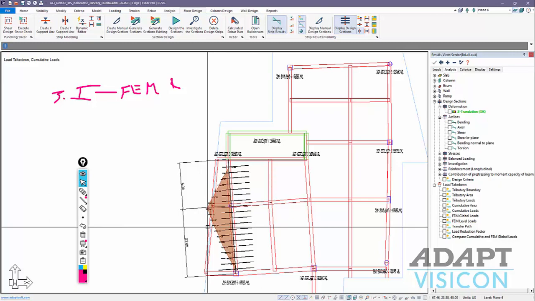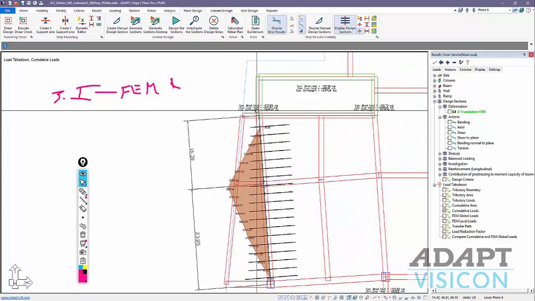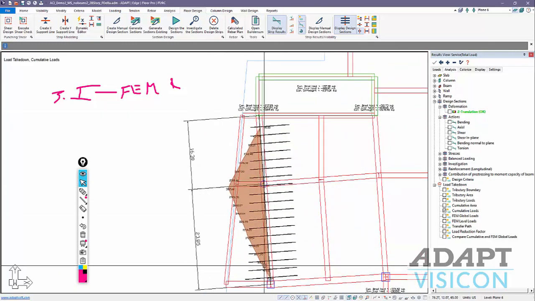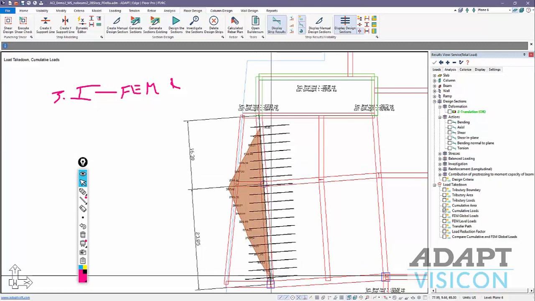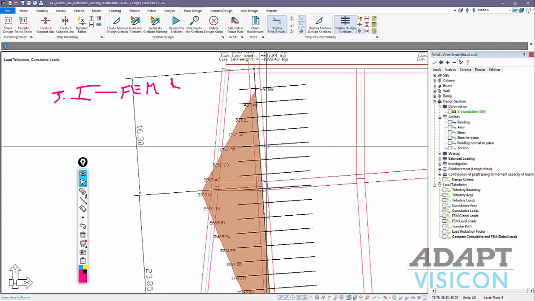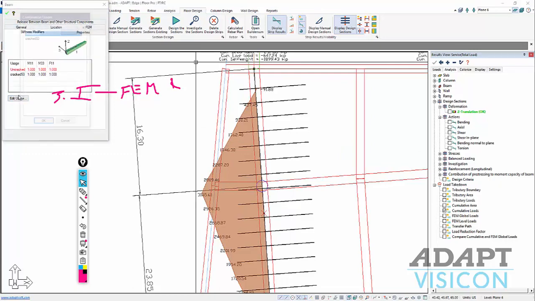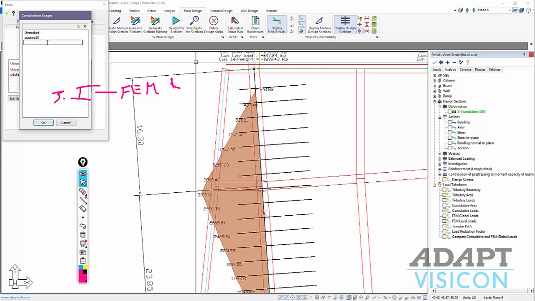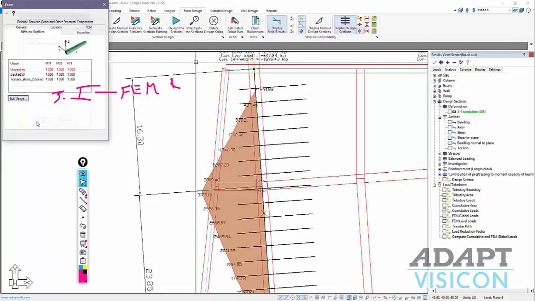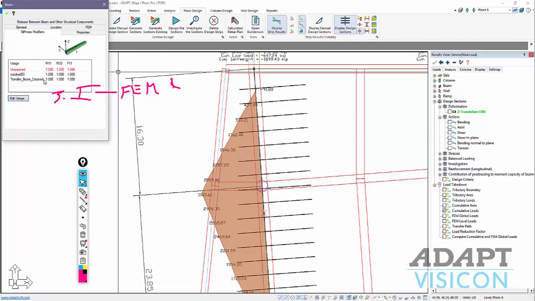The last thing we'll show is if I wanted to run this beam with a modifier, let's assume I wanted to crack the beam and design it as it's cracked, I could always go into this beam again. We'll go over to stiffness modifiers. I'm going to edit and add a new usage case, and I'll call this transfer beam cracked. Okay, and then we can modify those values directly for only this beam in this dialog.